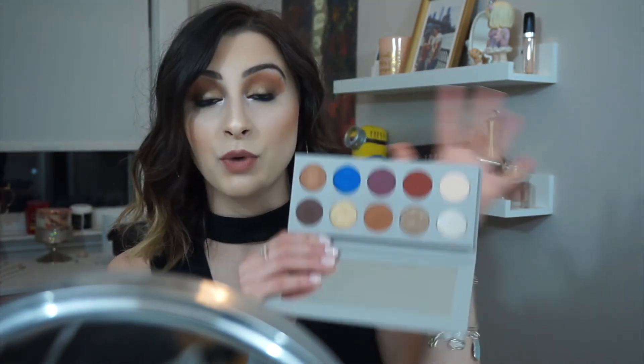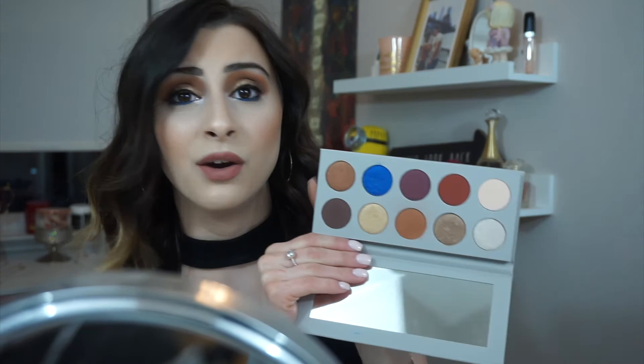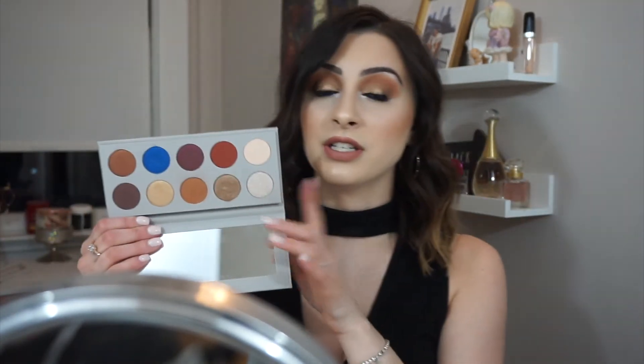So my final thoughts on all the products. Let's start with the palette — I really, really enjoyed this palette. The shadows blended really nice, I love the pigmentation. This is definitely a hit in my opinion. Do I think this is a unique palette? No. Do I have other palettes with these colors? Yes. But do I like this one? I do — I think it's worth the money. For somebody that doesn't have a lot of palettes, this would definitely be a good one to purchase. I have a lot of palettes and I still like it and I'm probably going to continue to use it. I really enjoy that blue shade. The packaging is also on point.